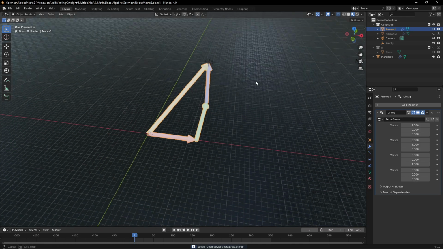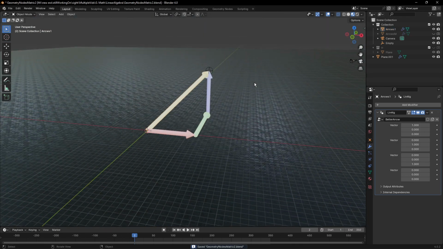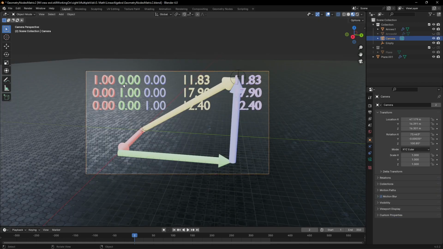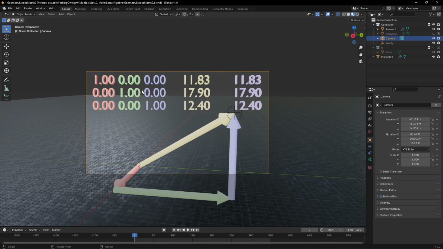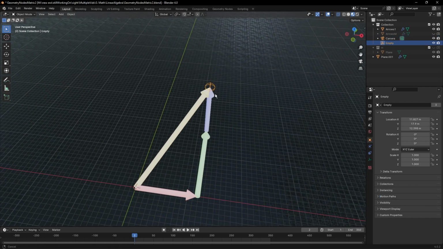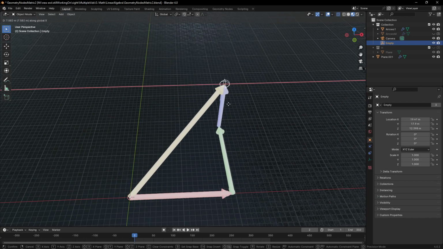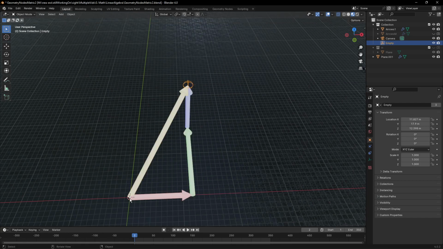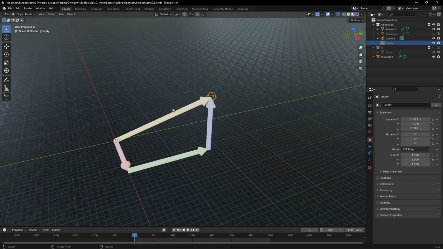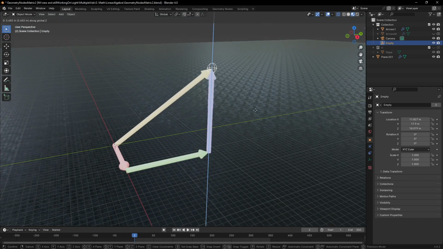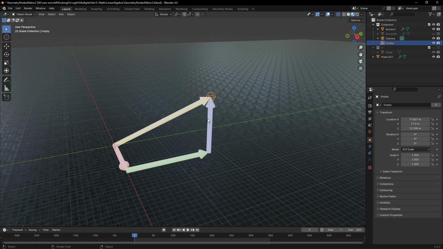Now, here's the basic idea of how vectors and matrices work. Here we have the coordinates of our matrix. Here we have a matrix. Here we have coordinates of a vector. Here we have our resulting vector. If we move our vector on the x-axis, what it basically means is increasing the size of the red arrow. If we move it on the y-axis, it means increasing the size of the green arrow. If we move it on the z-axis, it means increasing the size of the blue arrow.